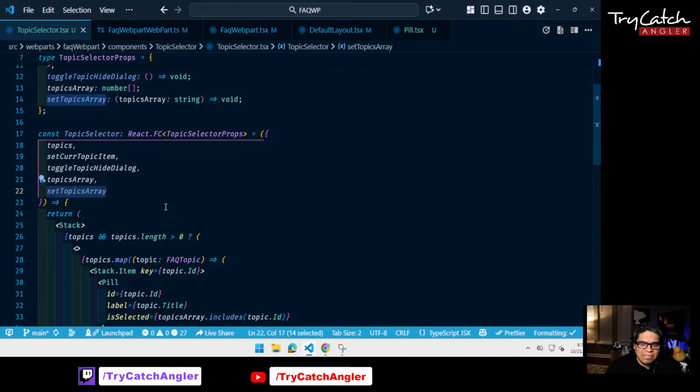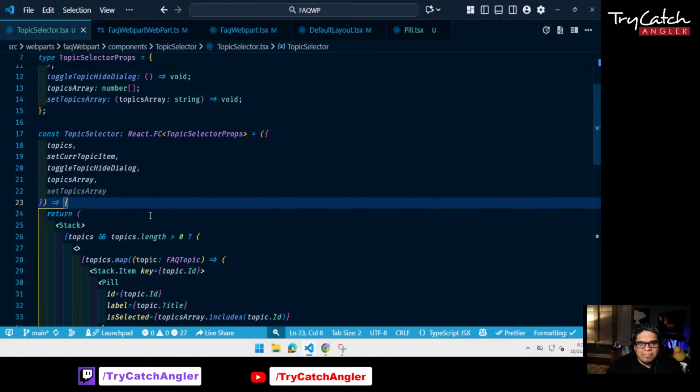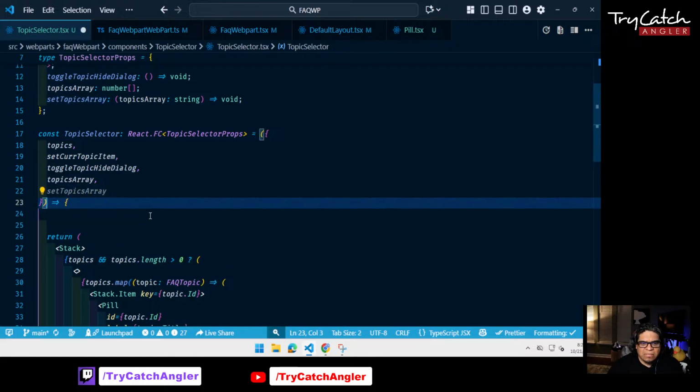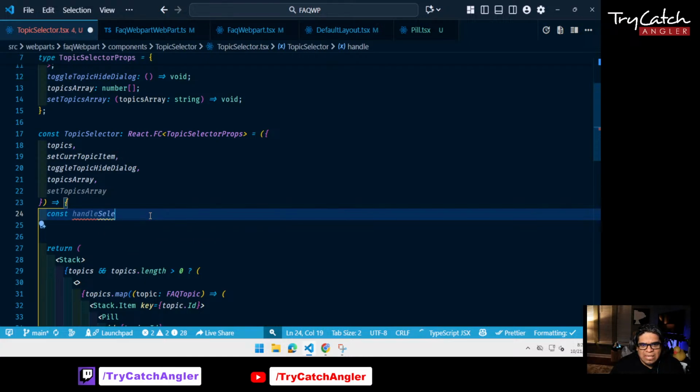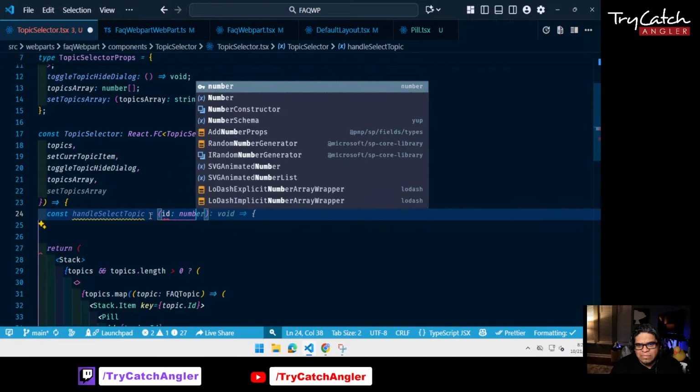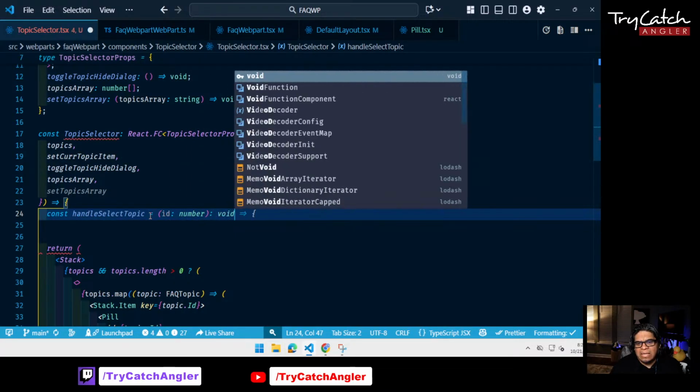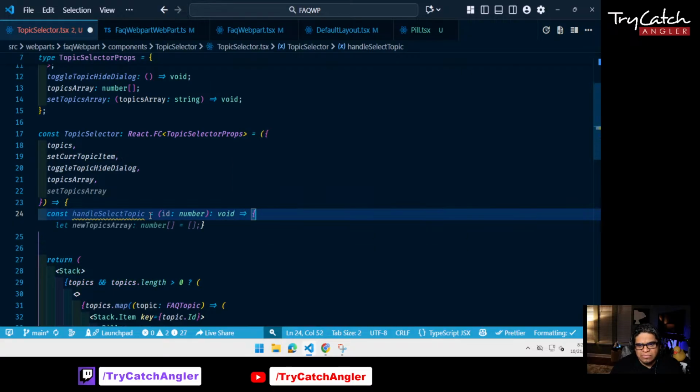So that's gonna be a little bit tricky. So let's call this const handle select topic, and it's gonna take an ID which is gonna be of number, and it doesn't return anything, so that's why it does a void.